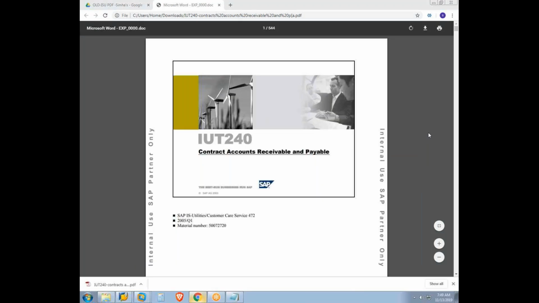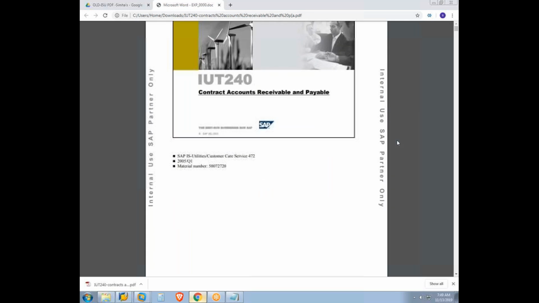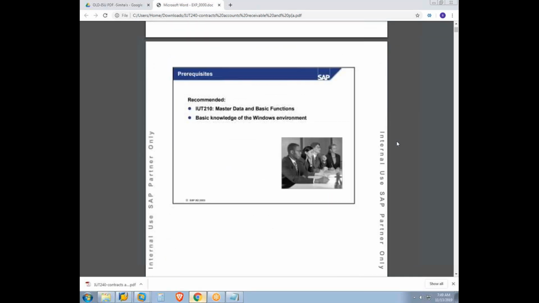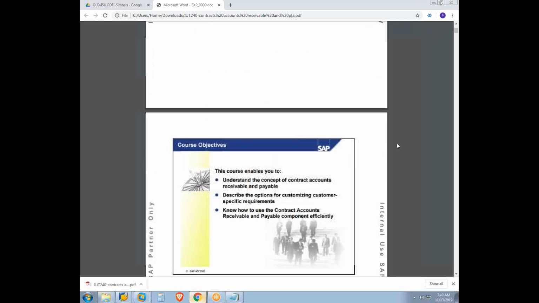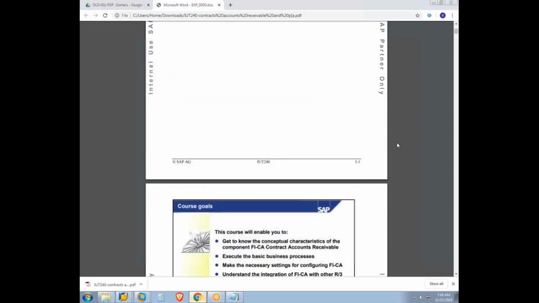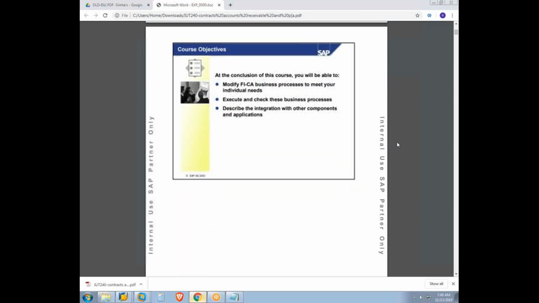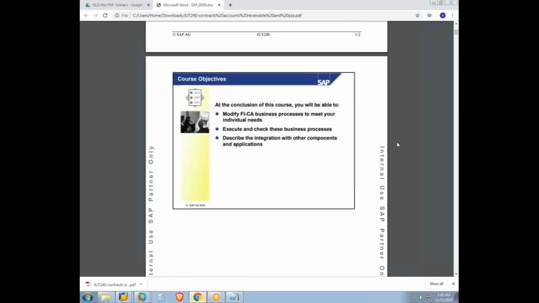So this document I'll send it to you. You may also have it, but we will use it very frequently. This is a good document by SAP. Actually, it was created for the certification, but it is used for this as well. You have this document? Yes, sir, I recently got it from the person who gave the contract.